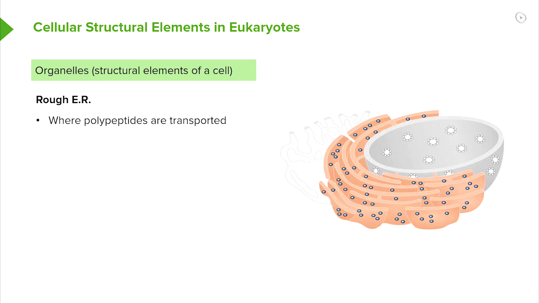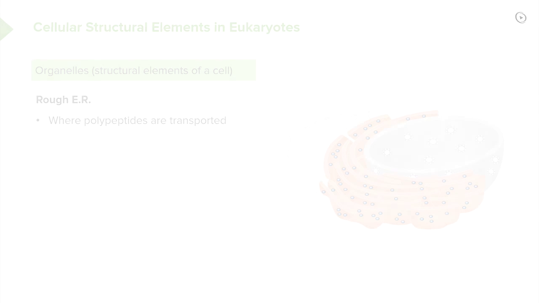Rough ER is the cavities around the nucleus there. The mRNA will move onto the ribosomes on top of the rough ER. The polypeptide chain will be made from a string of amino acids, and that will be moved through those series of cavities you see there, and it will end up ultimately at the Golgi body.